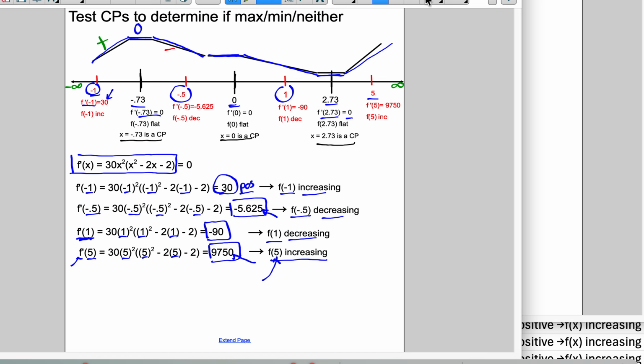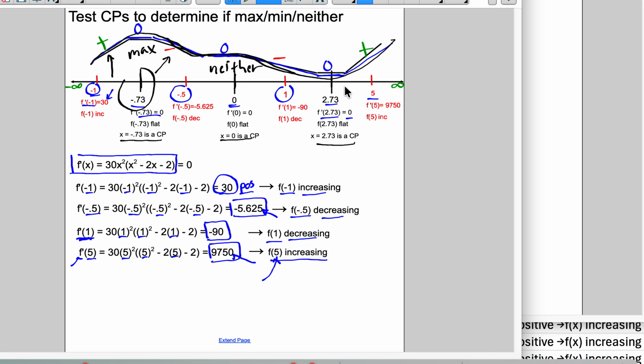And so if I go here, I know that I'm increasing, I know I'm flat, I know I'm decreasing, I know I'm flat. Notice here I'm decreasing again. Then I'm flat. And then I'm increasing here. So if I use that to help trace it, I'm increasing, flat, decreasing, flat for a second, decreasing again, flat, increasing. At this critical point, I change from positive to negative, so this is a max. All right, around this critical point, 0, I go from decreasing, flat, to decreasing. This is neither.